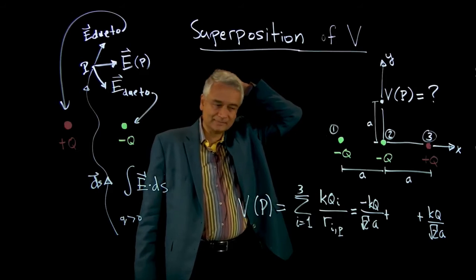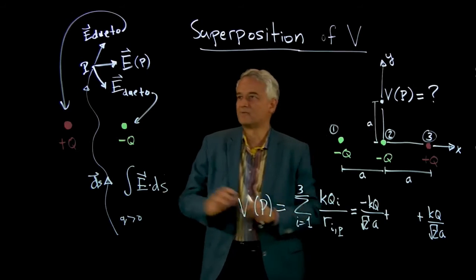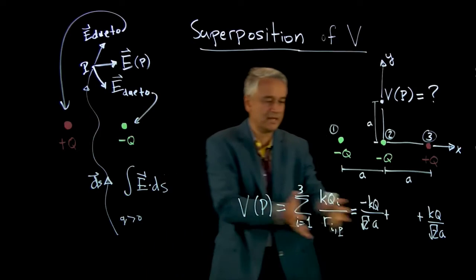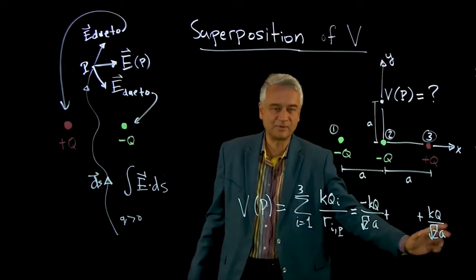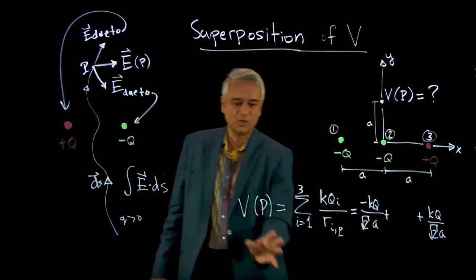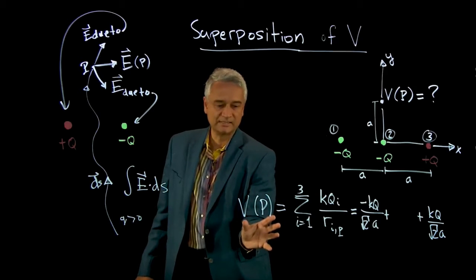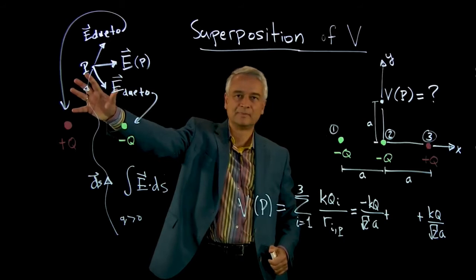So let's pause for a second. First of all, you might be bothered by the fact that over here I had vectors, and all of a sudden here I have a scalar quantity. This is just a number. I'm going to add 3 numbers up. Right now I have 2 numbers written down. I'm just adding up numbers here, no vectors. So the electrostatic potential is a scalar quantity, and yet somehow it's related to these vectors.